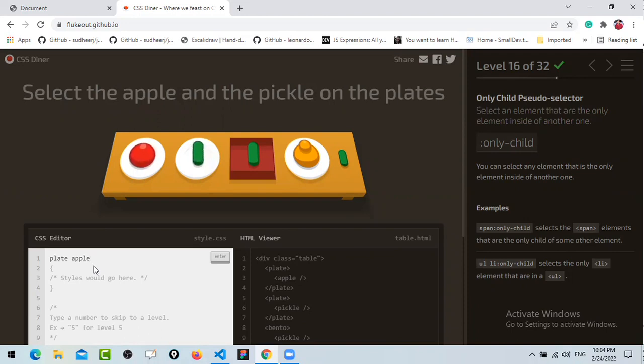How about the second one? Plus. If you use plus, then pickle, after that will come plate. After that, what will you write? Plate again, and plate, pickle. Space pickle. So it is going to work for which one? The first one, pickle. So comma, if we give a comma, it will work here.